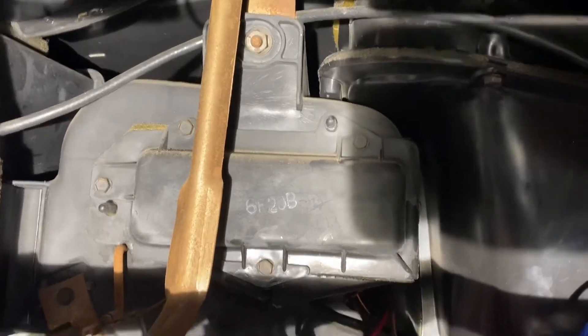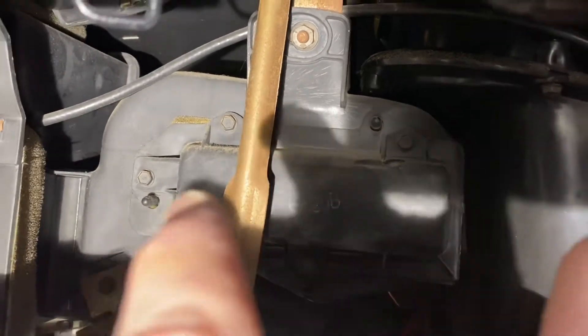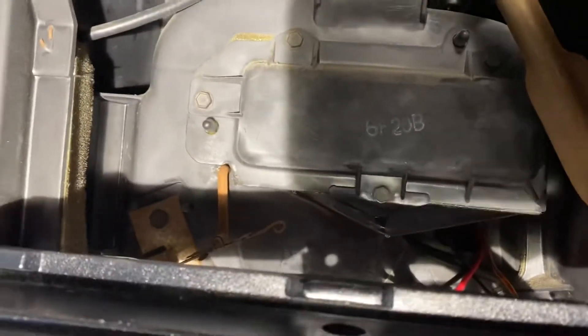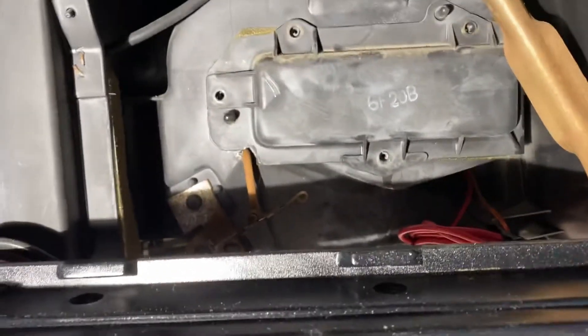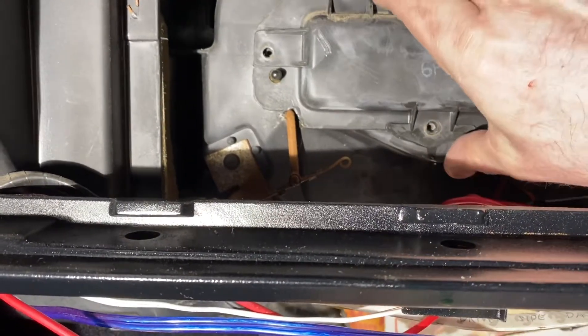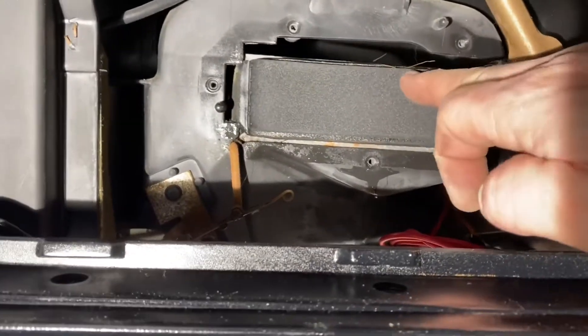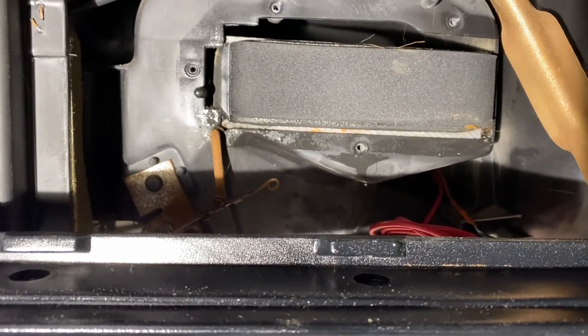Next there's a cover plate with four bolts — those are 5/16 bolts — and the heater core is right behind it. I got the bracket loose and I'm hoping to move it off to the side enough to remove the heater core. Sorry about the shadow — working in a tight spot here. I got the four bolts removed and moved the bracket off to the side, and it should pull straight out — and there it is, the heater core right there.